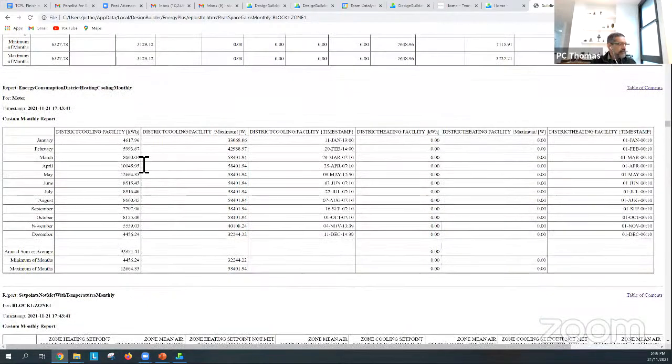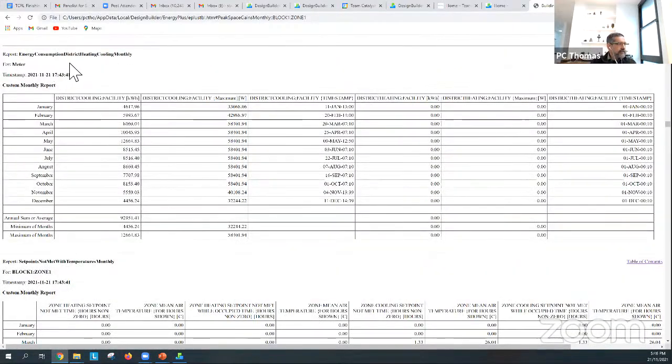And this is probably a useful one, the energy consumption for district heating and cooling monthly. You can see here that it's giving me the kilowatt hours that are required for cooling, and it'll tell me what's the maximum at that point in time and when that happened in each month.